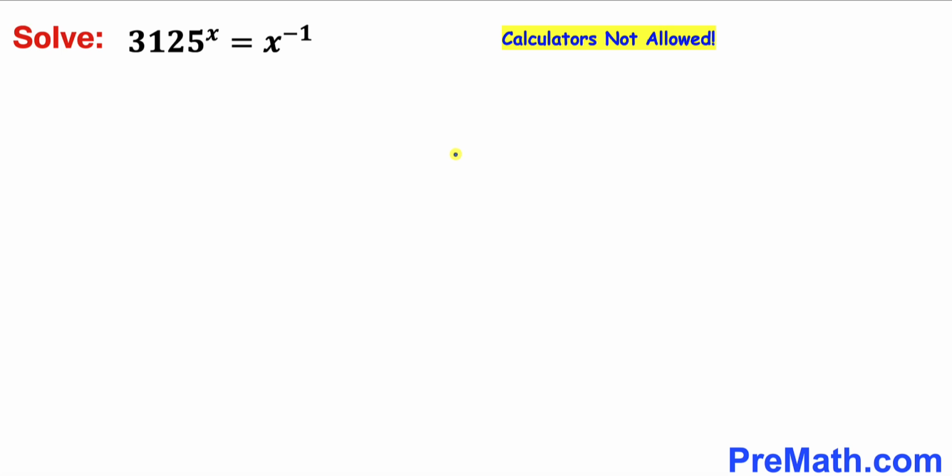And here's the very first thing we are going to do. Let's focus on this x power negative 1 on the right side. This could be written as 1 divided by x, as you can see in this next step. Now I am going to manipulate this equation by taking a power 1 divided by x on the left hand side and power 1 divided by x on the right hand side as well.